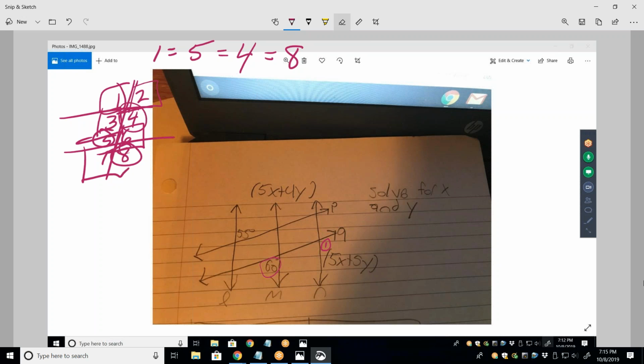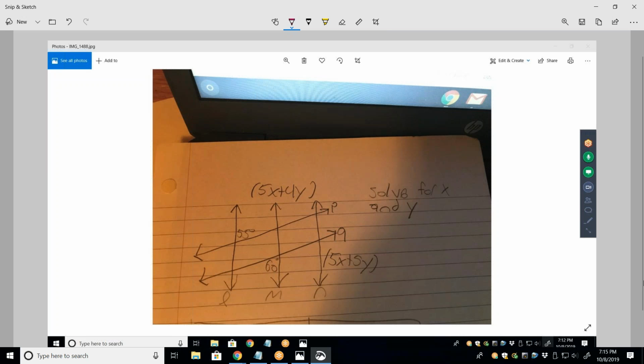Now, when you have an acute angle and an obtuse angle, what do they add together? There you go. There's an acute angle and an obtuse angle. What do they add to? Don't they add up to 180? Always. That's the magic number in geometry. Okay. In this picture, is that obtuse or acute?